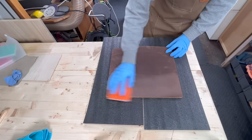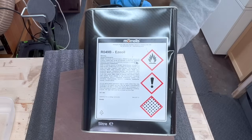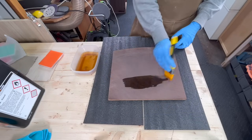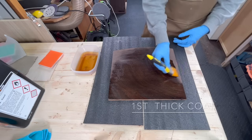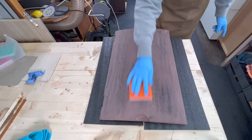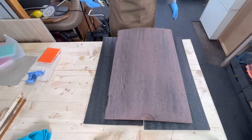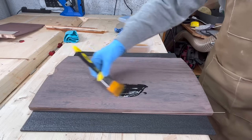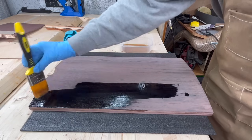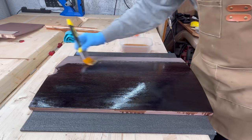And like I said, trust the process, it's not going to be purple. It's actually quite interesting to think about how this works, because the tannins in the wood react with iron, so the wood is basically deciding on what it's gonna look like itself.